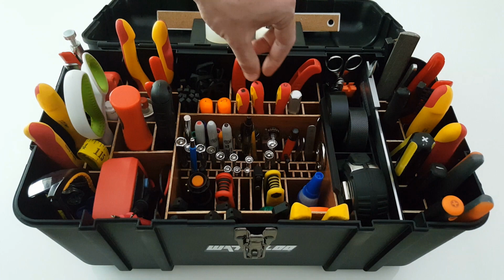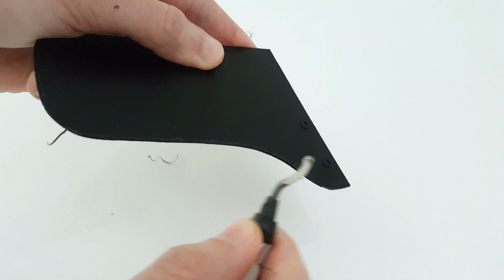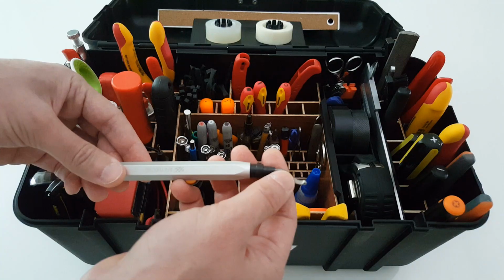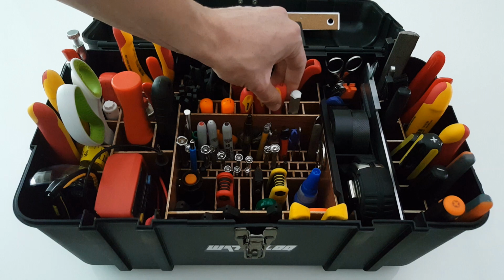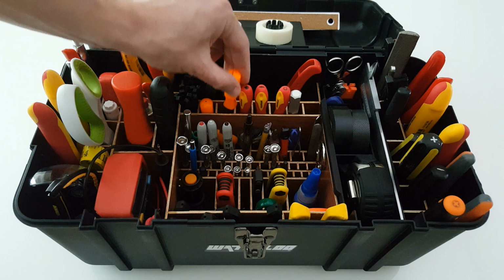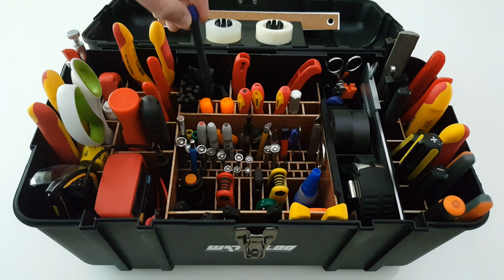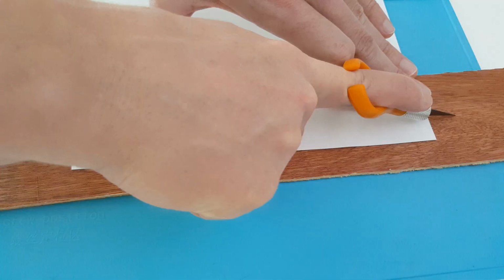The beveling tool that I use to cut edges, which is much better than using a knife for those situations. Some needle files with different shapes. Also pick tools. And zip ties. Over here we have small Torx screwdrivers. This one is interesting. It's a knife that fits the finger to cut stuff on a flat surface.